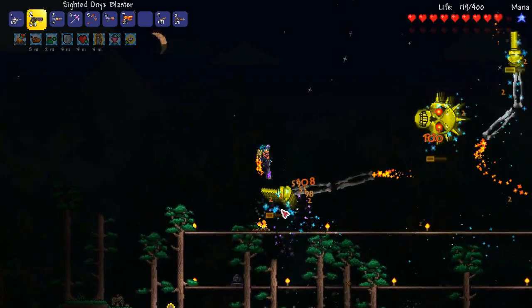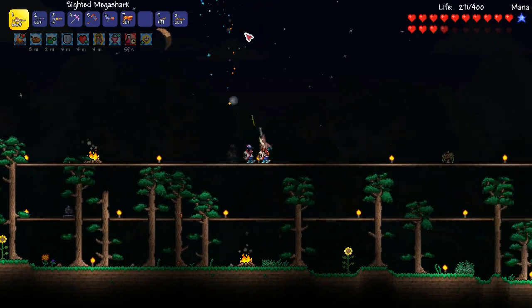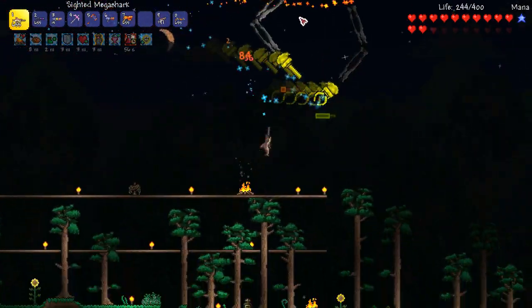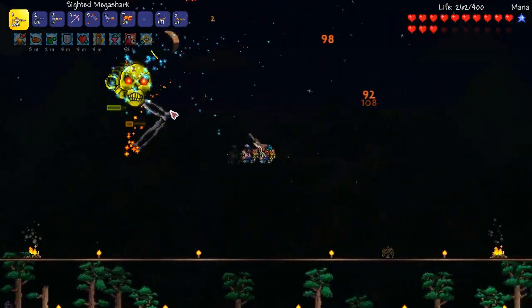All right, let's get some more work on that Prime Saw there. Oh, stay away from me. No. All right, throwing on another heal. Okay, there we go. So we've got the skull about halfway. Has it got... Oh, no. I thought another arm disappeared for a second. I'm like, what? That's crazy.